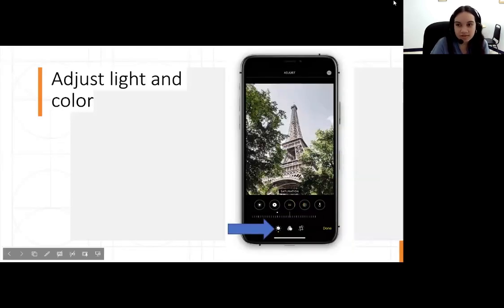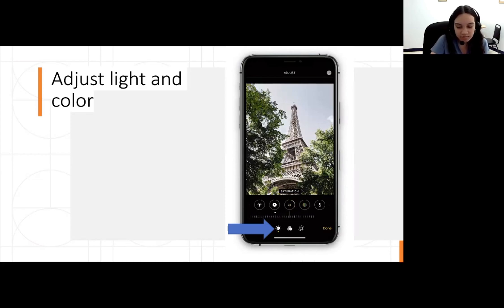Okay, so this is going to be the part where I screen share my phone because this is going to be the most complicated part, which is adjusting light and color. So filters are pre-made, right? So you don't really have to worry about changing the tone or the color yourself, because you click on a filter and it does it for you. So this function is your manual function where you yourself can change the brightness, the exposure, add a border, change the color, the temperature, and you get to add how much you want with all those different functions. So I'm going to screen share.